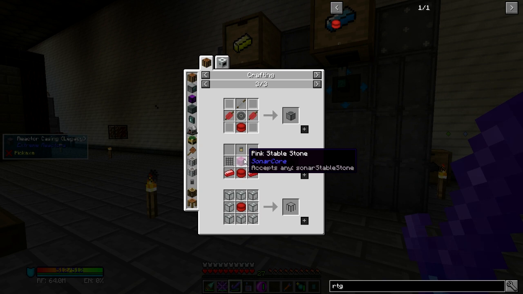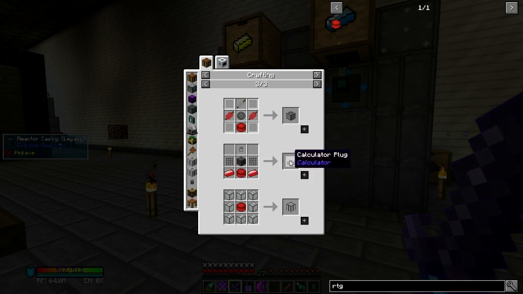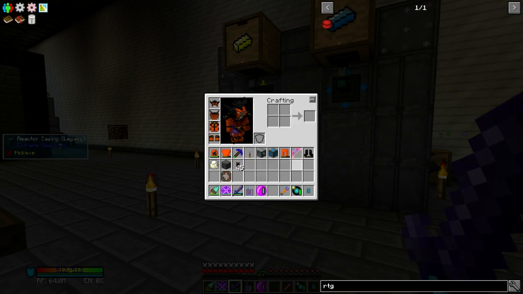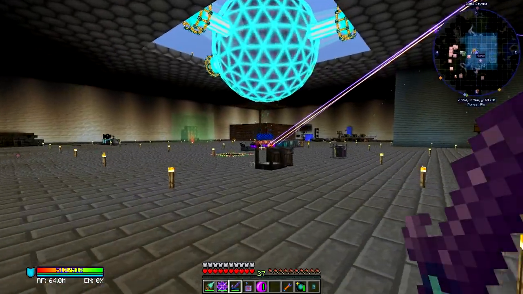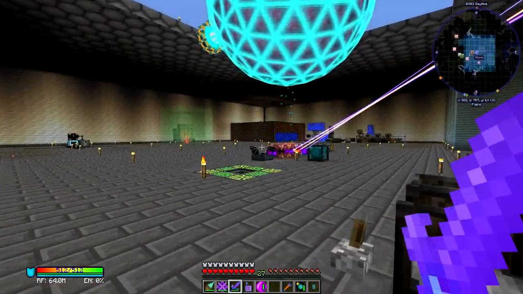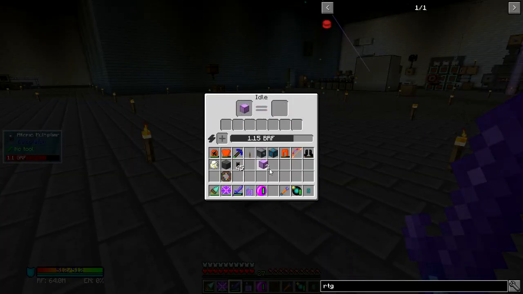But yeah, I can also make calculator plugs. And calculator plugs are something entirely different that I haven't even started to get into. Apparently calculator's got its own passive RF generation. And I might want to look into that. Depending on how expensive it is and how much it produces, we might build one of those. But this is all going to come next episode.